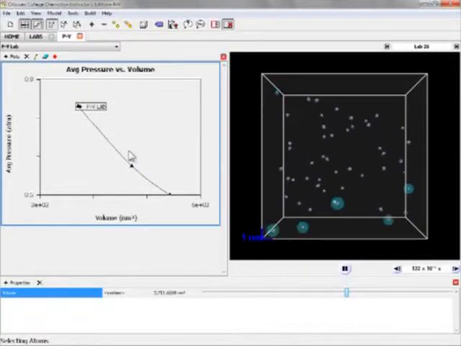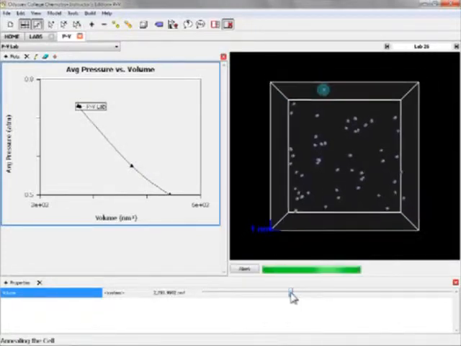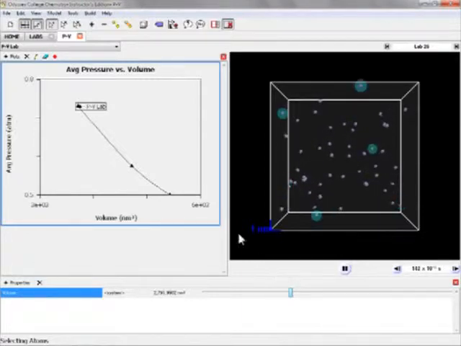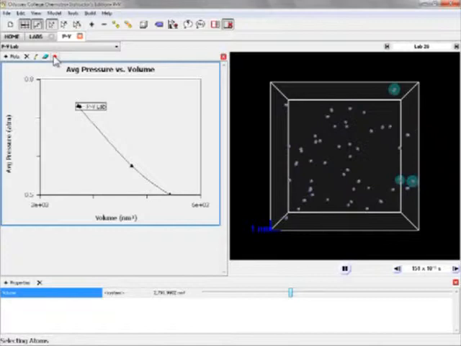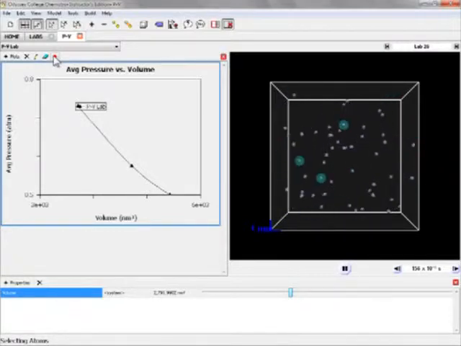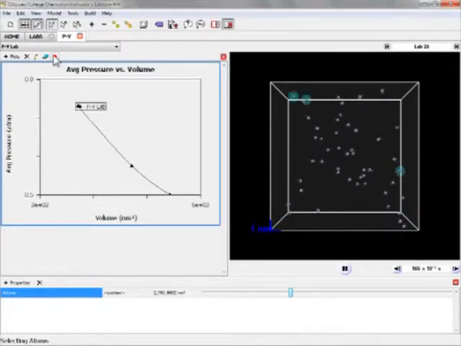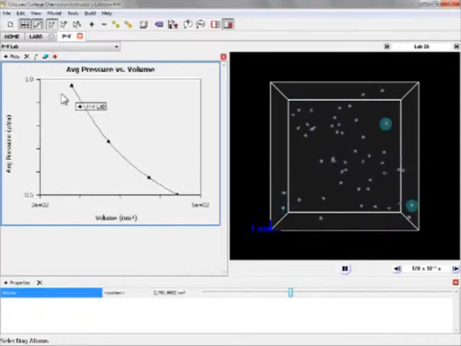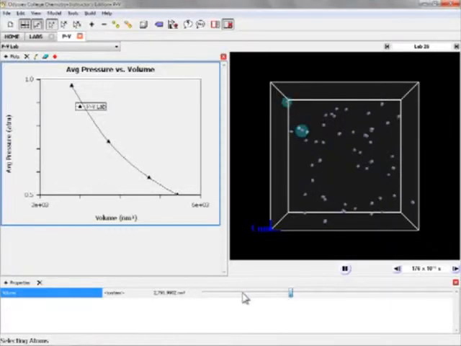Now we're starting to see a change in the shape of that graph. A couple more points to round it out. Give it a few seconds. And we'll record. Looking very nice. And we'll do one more point.